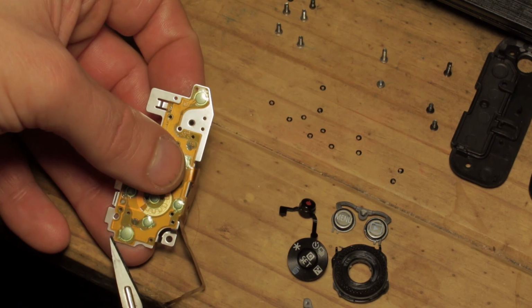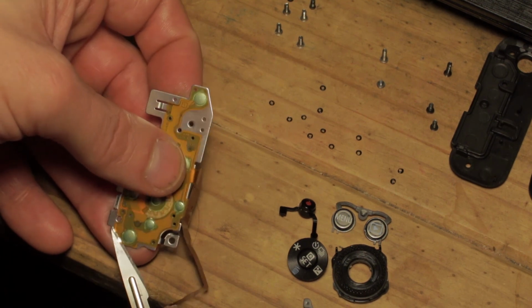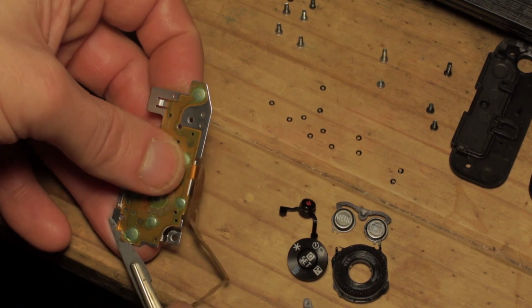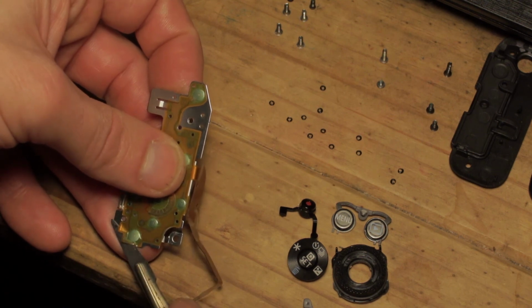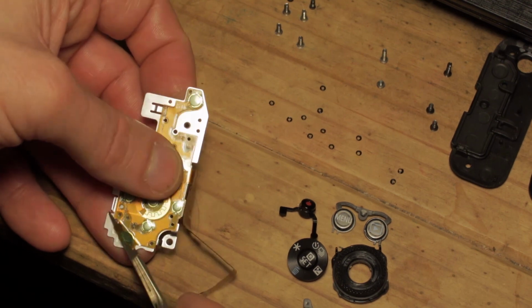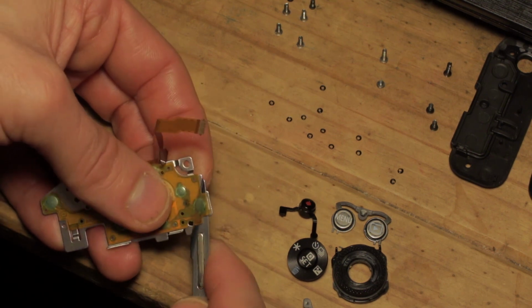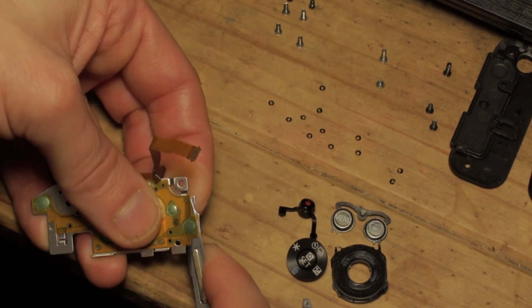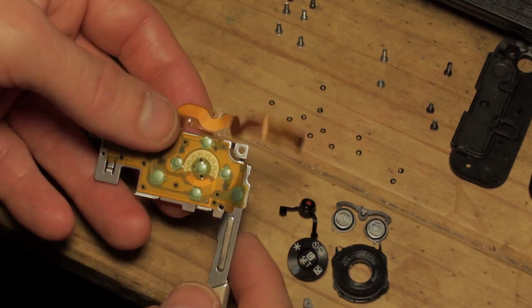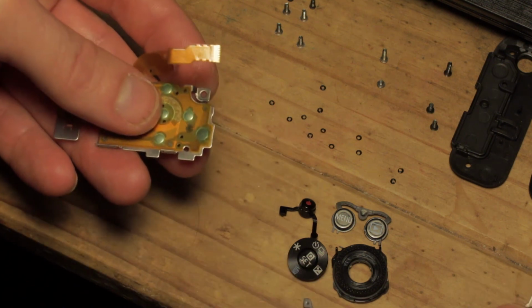So if you can remove it all as one piece as carefully as possible, it just makes life a bit easier. And then we'll do the same with this, but this a little harder, and you just have to take your time until you've got a little bit up and you can start peeling it away. The adhesive is surprisingly sticky. If you did need to replace it, I imagine something like double-sided sellotape would work well. But of course, if you did replace it, you would also have to make sure that you punched the holes through. So I'm going to go ahead and continue peeling this off, and we'll come back once that's done, rather than have you sit there watching all that.